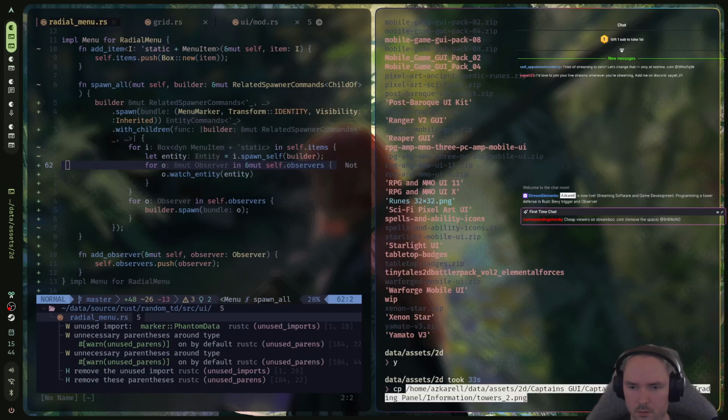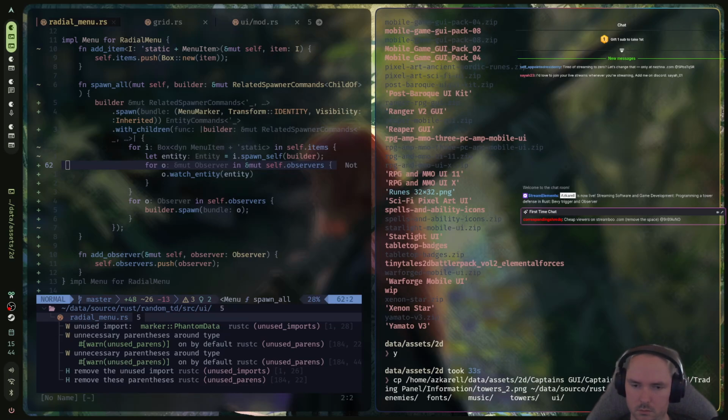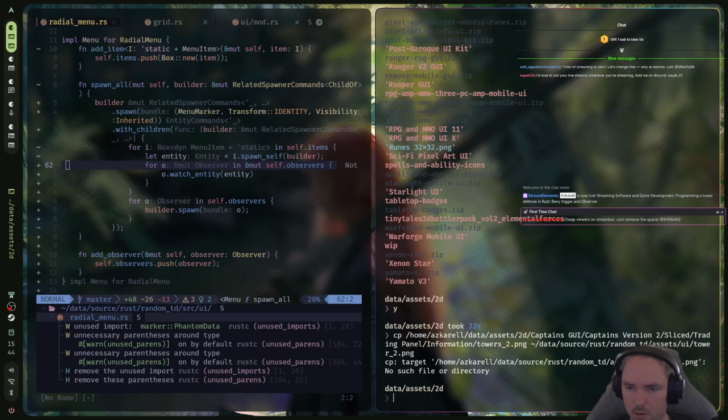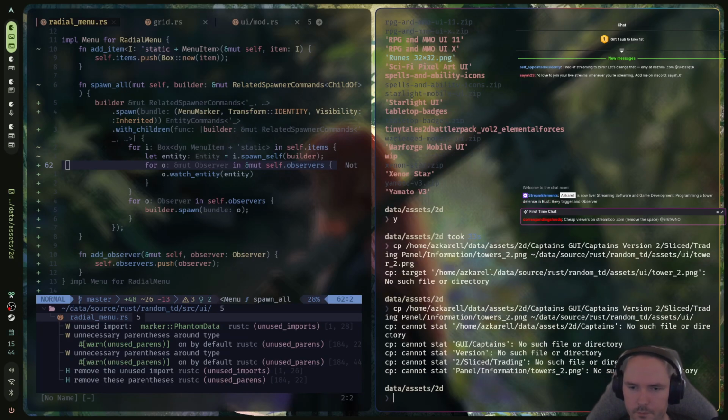Copy into data stores, Rust, random assets, UI, power PNG, target. What assets? What, copy home data assets?